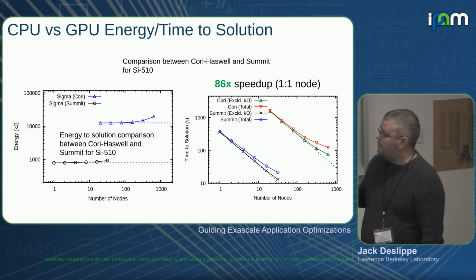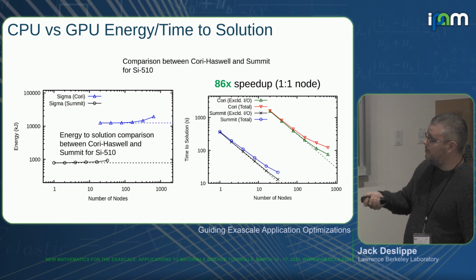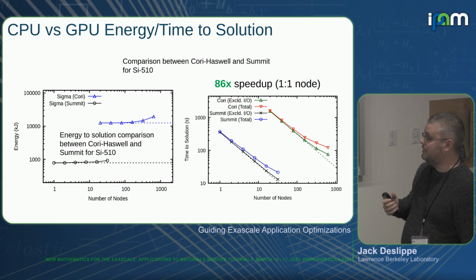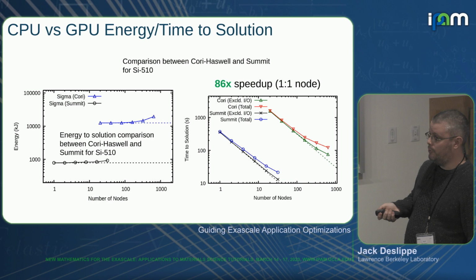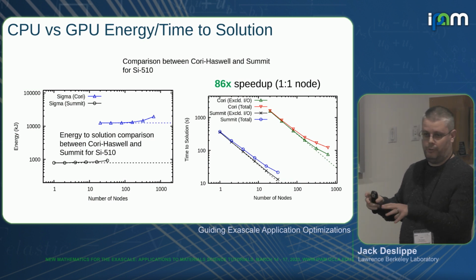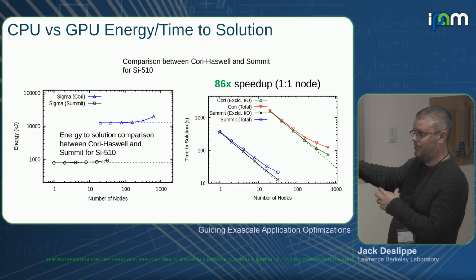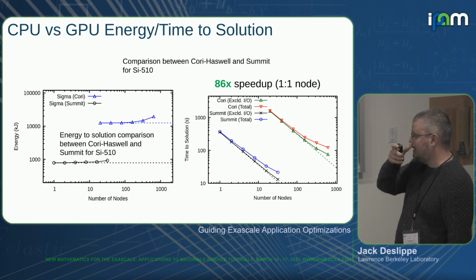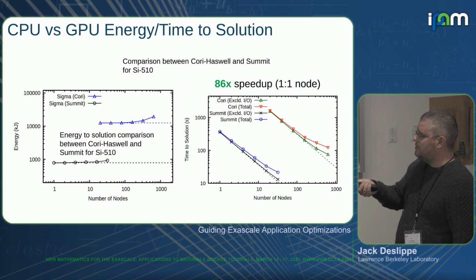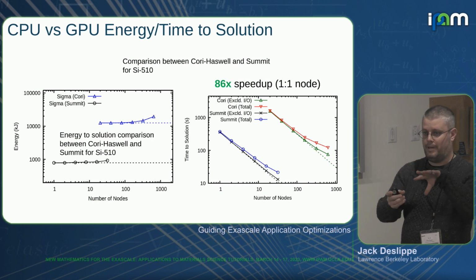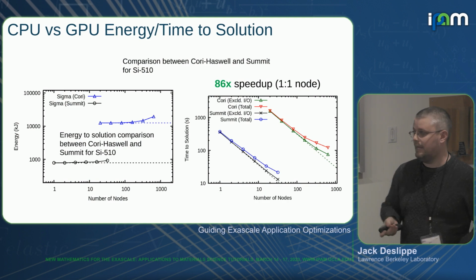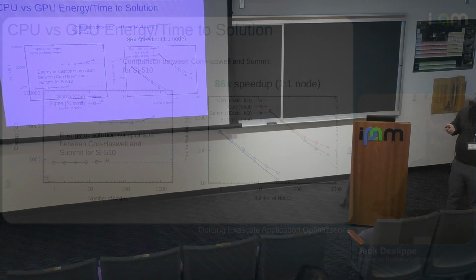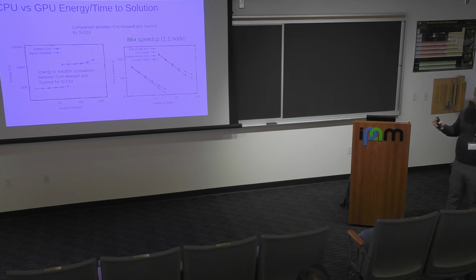In terms of the value that GPUs provide, I think this plot shows the benefit immediately, and that is in the energy to solution. You can calculate the power used times the wall time of a calculation to get the total energy to solution. If we compare two systems from the same generation, Cori, one system at NERSC, and Summit, one system at OLCF, there's an order of magnitude difference when you're using the GPUs in terms of this overall energy to solution. We have it in units of kilojoules, but it could be watts, right? Or watt hours.